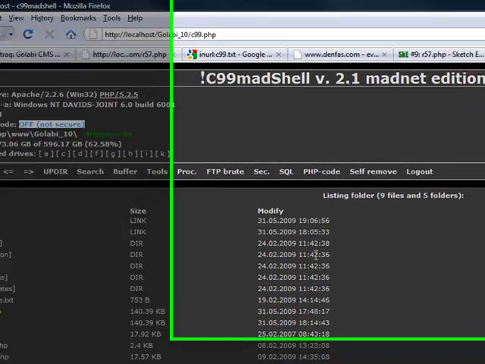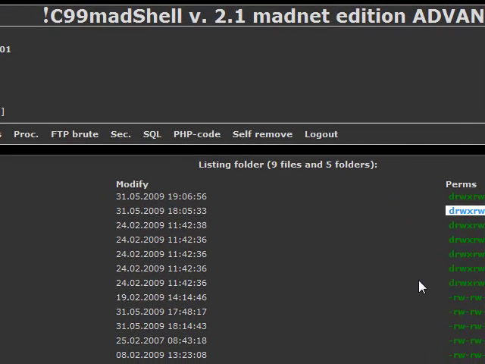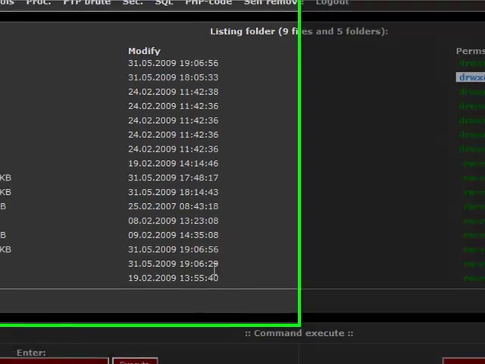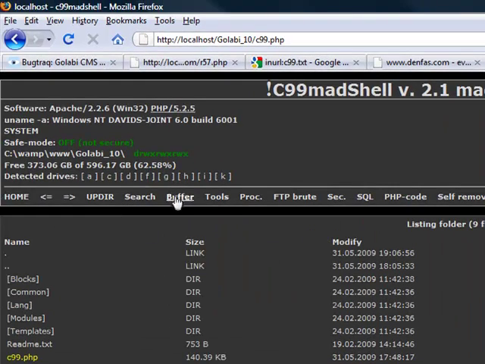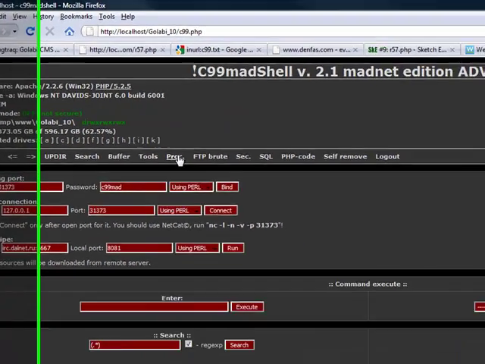As soon as the hacker includes a shell into a server, he looks for the green files. These are permissions. If you have read and write permissions, you can upload to that server, to that directory. So that's where the hacker would upload the actual shell. So he can browse around, look around, tools. There's a lot of options.